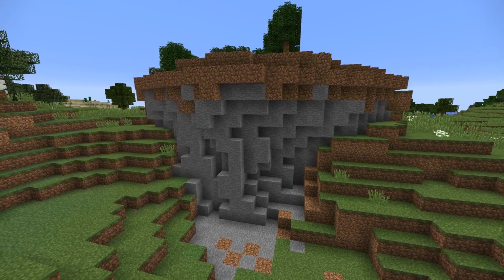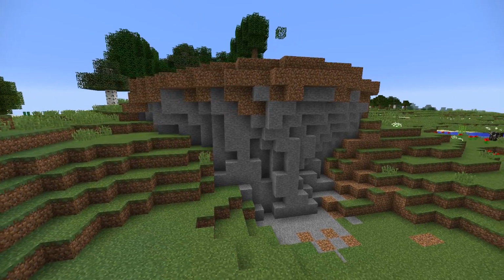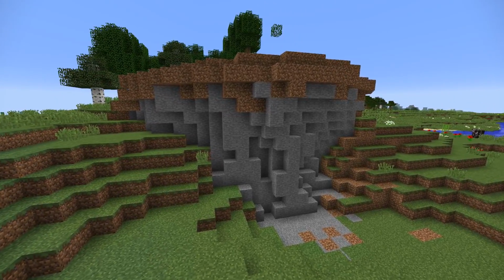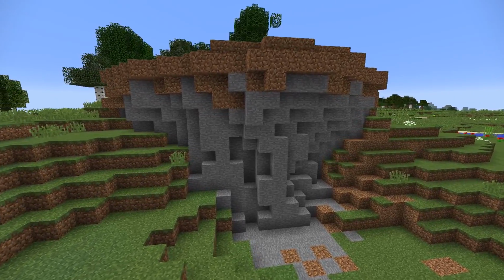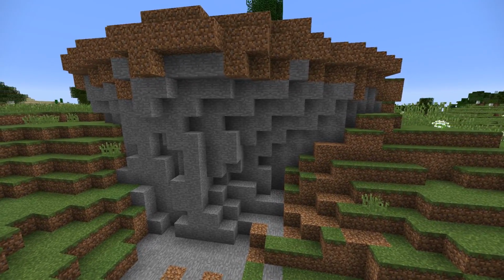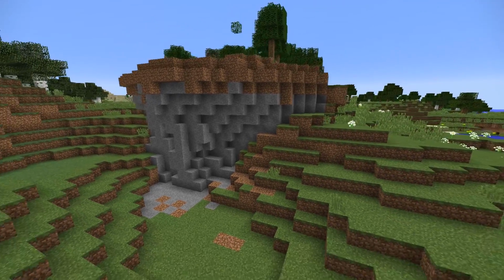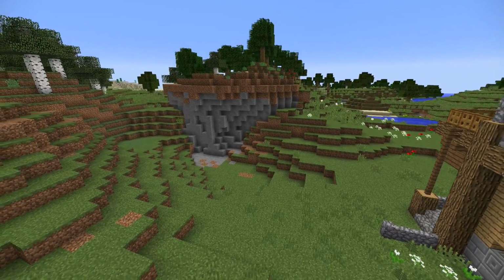My one's a very simple one. It's perhaps not the best in the world, but you kind of get the idea. There's plenty of little nooks and crannies in there, lots of little holes. It doesn't look like your normal Minecraft cliff, and I think that's kind of key with this kind of terraining. And of course it will be hollow on the inside, so make sure there's no little holes in there.